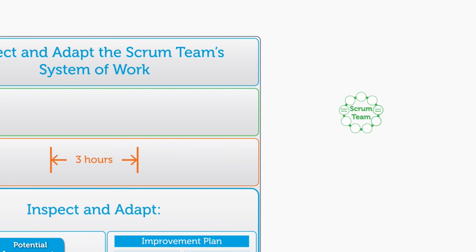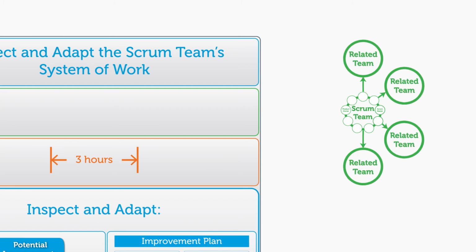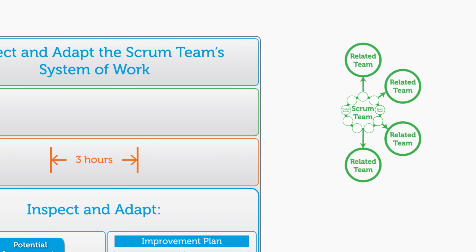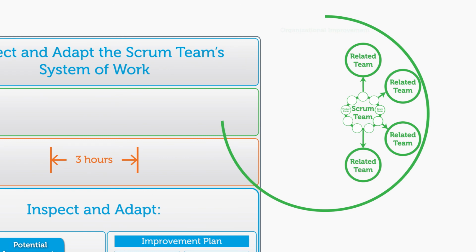As improvements are made over multiple sprints, the Scrum team reaches a level of internal effectiveness such that the largest opportunities for improvement shift to how the Scrum team interacts with the broader organizational system. By constantly focusing, sprint after sprint, on the largest opportunities to improve, effective Scrum teams have a larger and larger impact on the effectiveness of the overall organization.